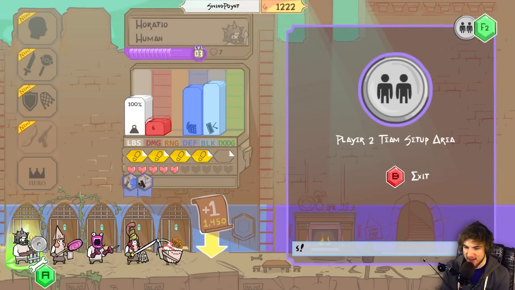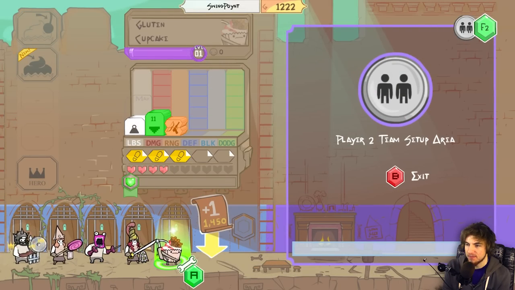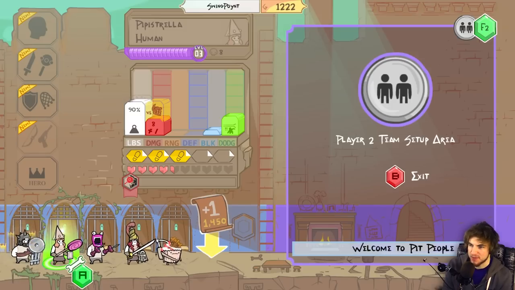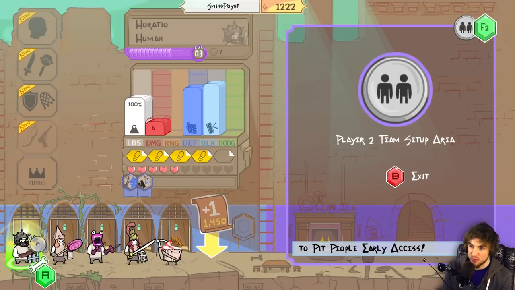Right now, our party is Horatio, Pipistrella, Yosef, Sophia, and Gluten. Gluten the Cupcake is our healer. Sophia is the adventurer from Spain. Yosef is the demiclops, Pipistrella is the princess, and Horatio is the blueberry farmer.